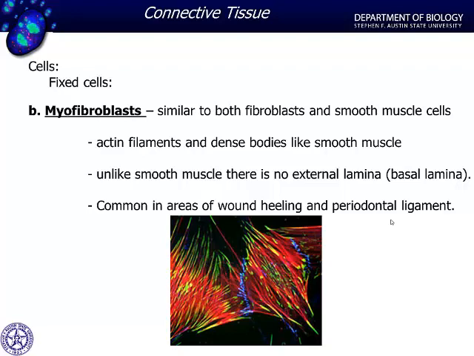But we find these very high densities in areas of wound healing, and even in this area where we have the periodontal ligament. So wound healing is a characteristic of fibroblast, and it's thought that maybe these cells can become either fibroblast or smooth muscle, or in areas of wound healing, they can actually come together and they can retract more to bring the new tissue that's being formed closer together, so it's not quite as daunting a task, and you won't have as large of an area of repair by pulling this together. In some ways, you can think of it as contributing, much like the retraction of a clot, bringing those areas together. This is another mechanism to do the same thing.